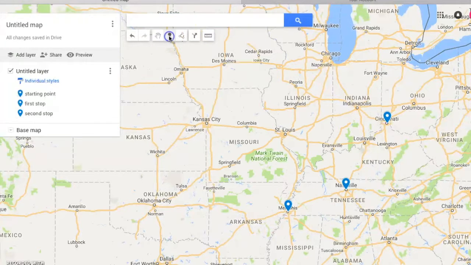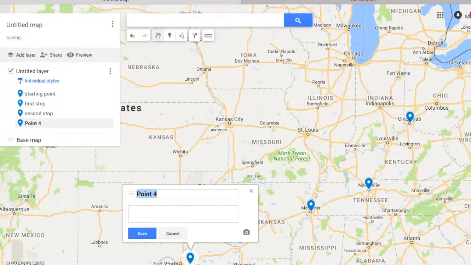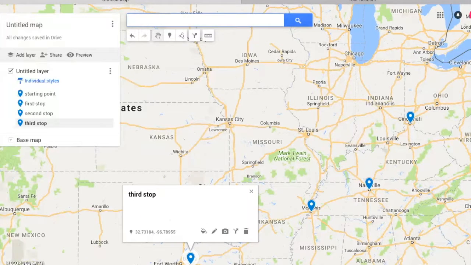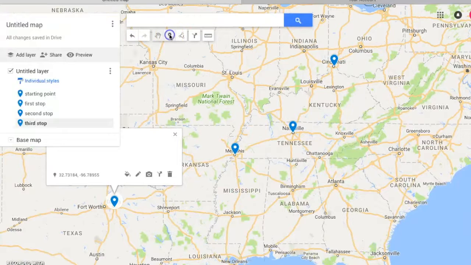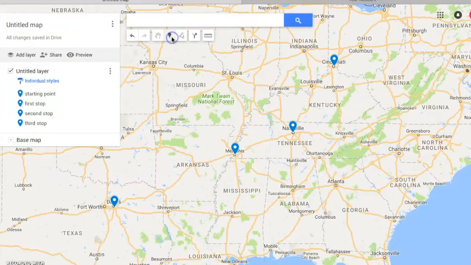The third stop is in Dallas, Texas, so you will add a marker there. And finally, you will pinpoint the final destination, which is Houston, Texas.